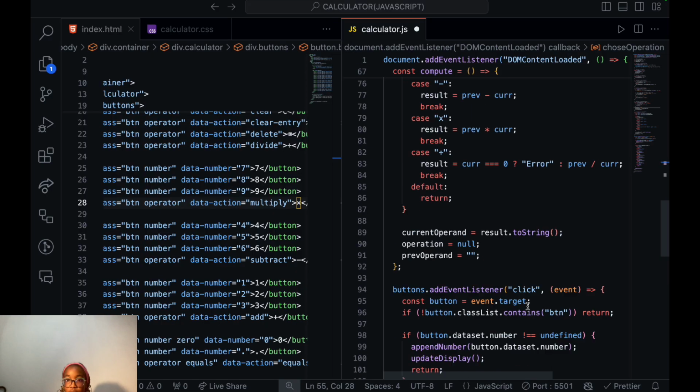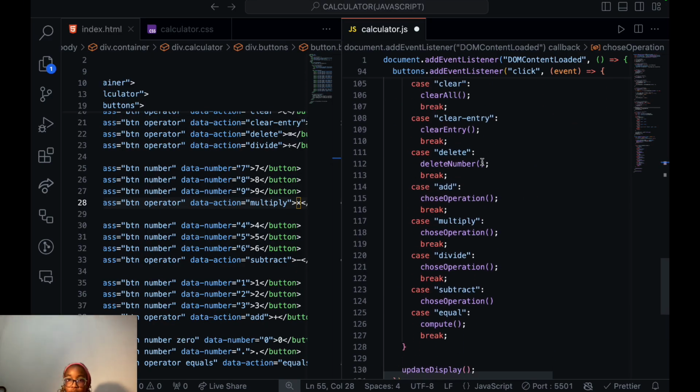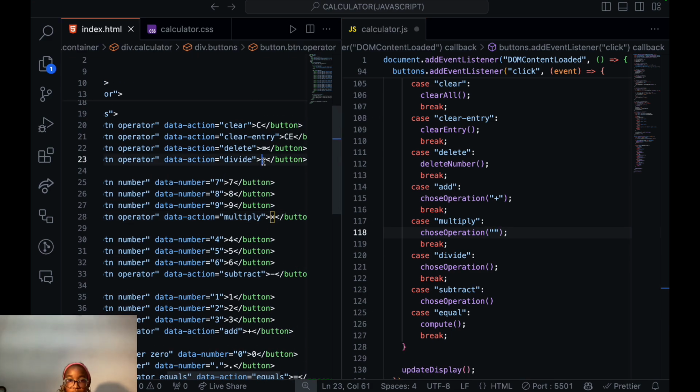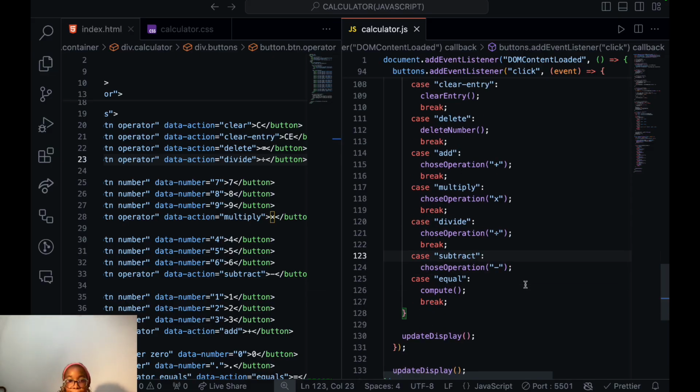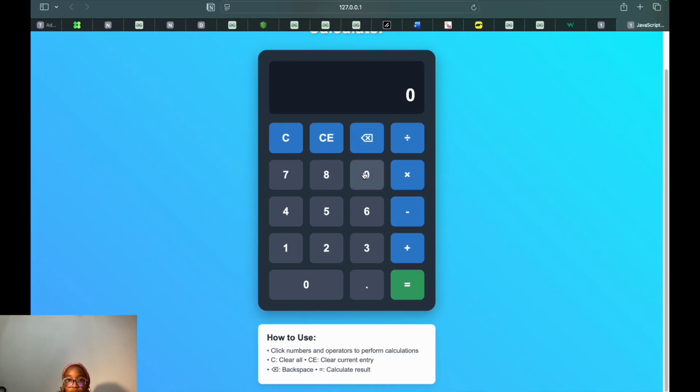Our choose operation comes with a parameter. So if it's to multiply, sorry, but I have to copy this thing here. If it's to multiply, if it's to subtract here. So let's see, 9 times 6.